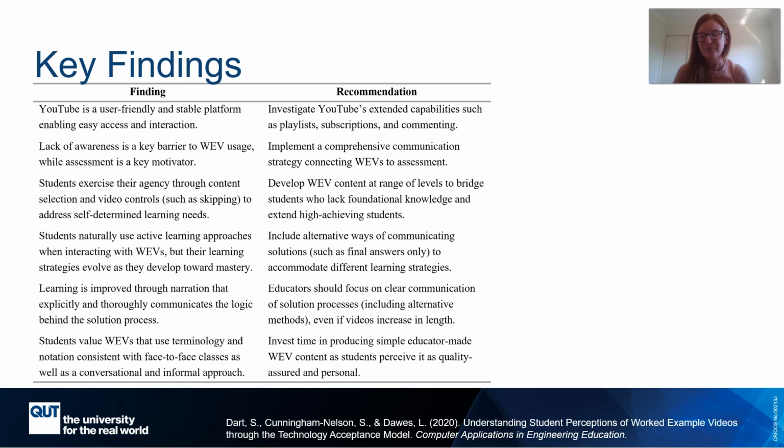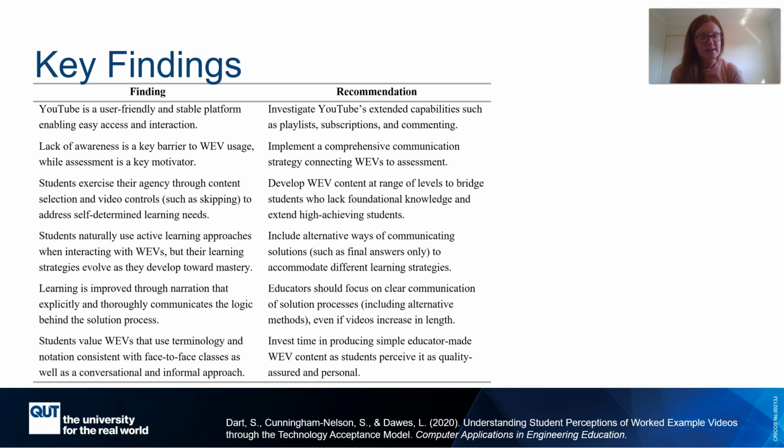in the semester. The next thing I had was students were really exercising their agency through choosing the content that they watched and using the video controls of pausing, rewinding, and so on. So what I would recommend is developing those worked example videos at a range of levels so that students who have varying levels of interest, background knowledge, and so on can be encouraged to engage. So videos could be targeted to those who lack foundational knowledge, as well as being able to extend students who are high achievers.